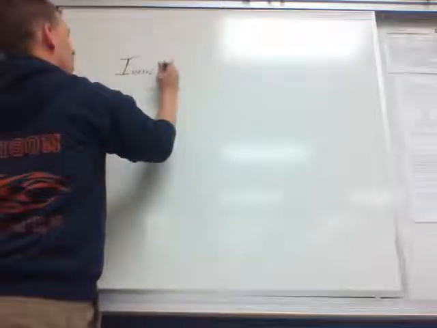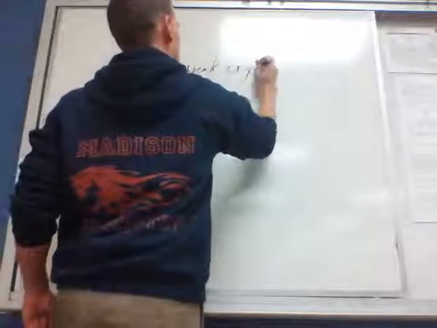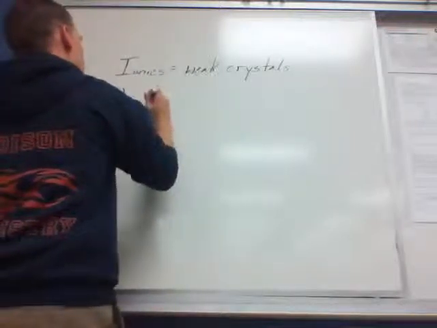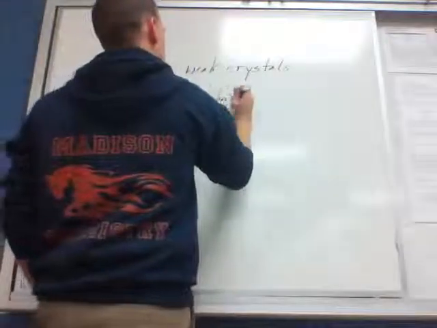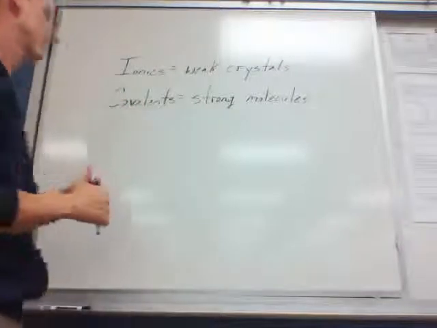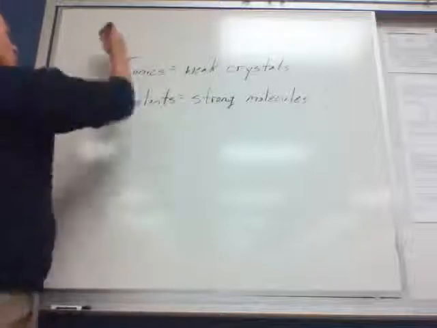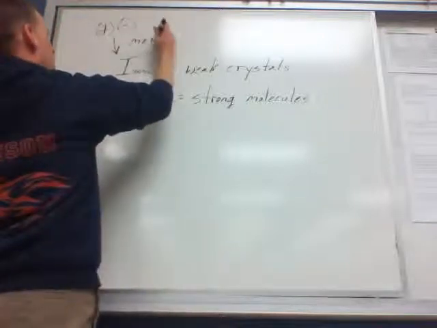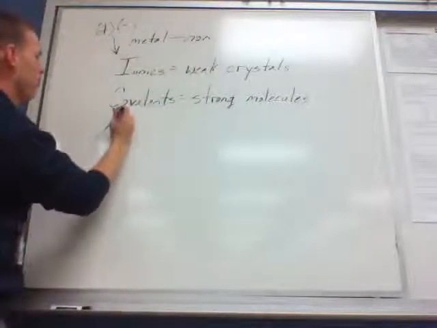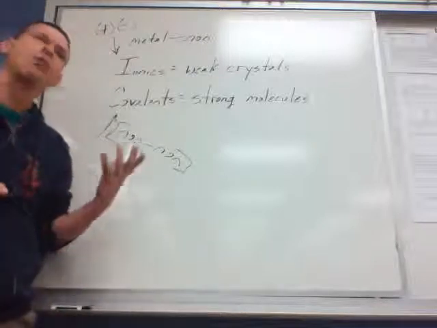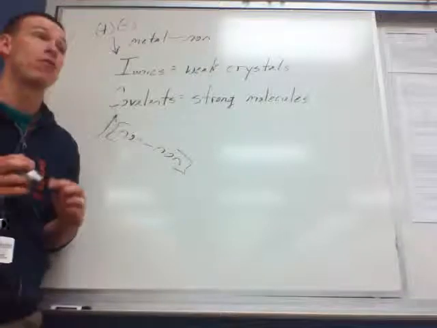So, just as a quick little snapshot for your eyes, ionics formed weak crystals. That's review from before Thanksgiving. The new thing, yes, you're writing. Yeah, you're writing. Good job. The new thing is that covalents form strong molecules. This would be a great thing to just always carry around in your brain because you could probably apply this to a bunch of different questions. You could even add the definitions and say ionic is a positive bonding with a negative, which a lot of times can be said as a metal bonding to a nonmetal, whereas my covalents are going to be nonmetals bonding to nonmetals. All right, so again, review, but a snapshot of fantastic information to just have in your brain the next 2 weeks.